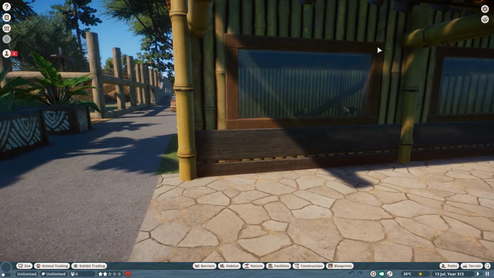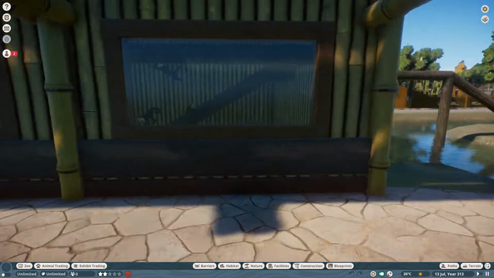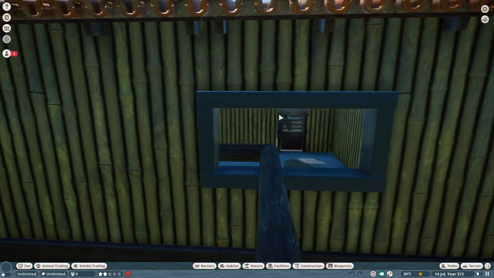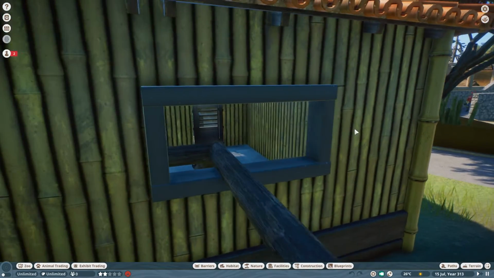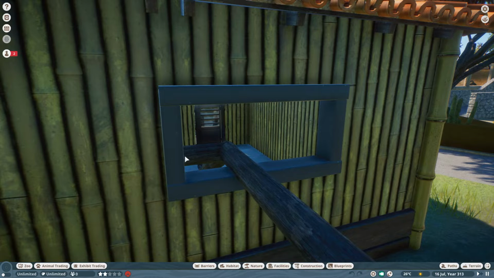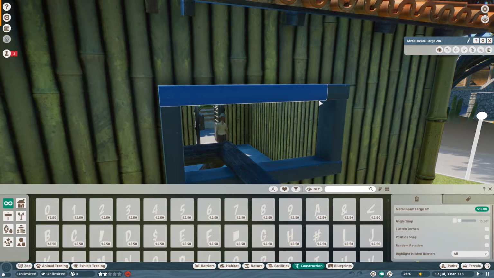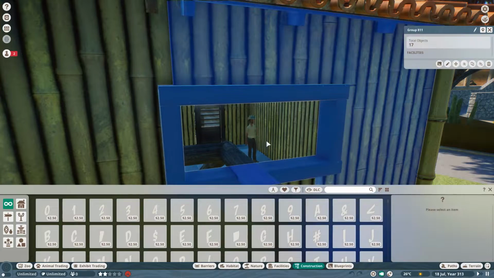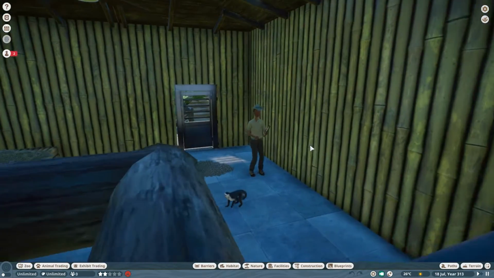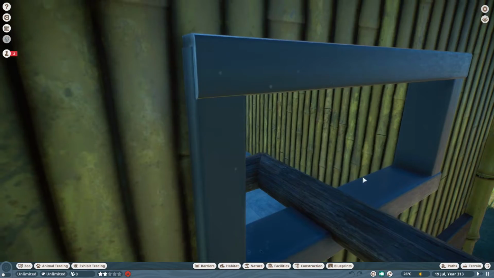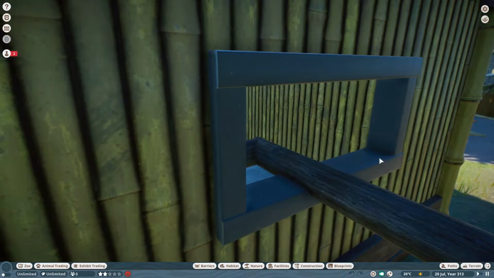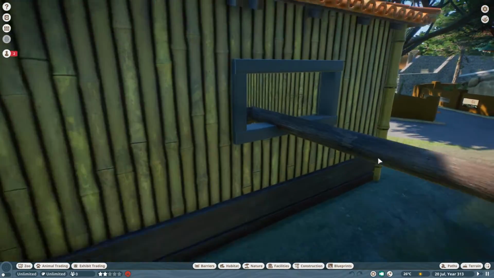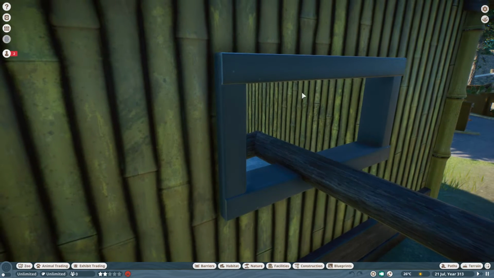I then put some simple wooden frames on the doors. I also did that on this one here, but this is slightly different. This is a metal frame here, which, let me just see what pieces these were. I can't remember. Yeah, metal beams. I did that because the monkeys are likely to chew on things, so I thought a metal edge to this would make sense.